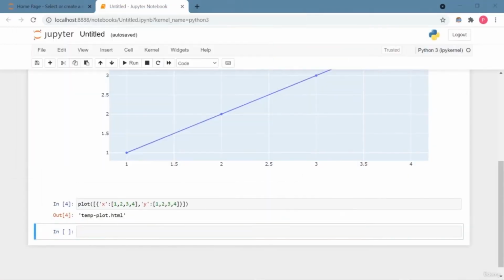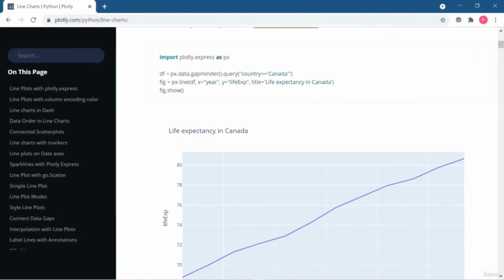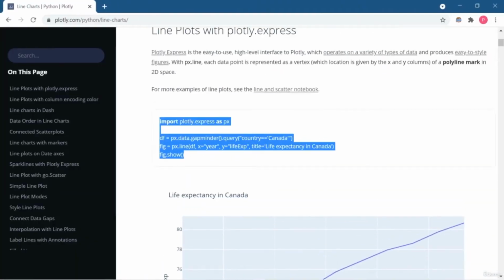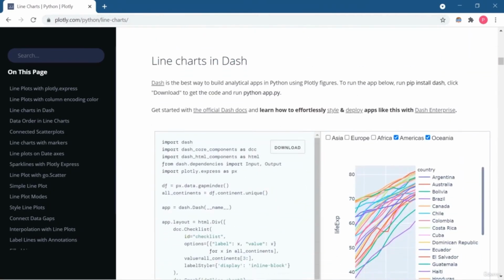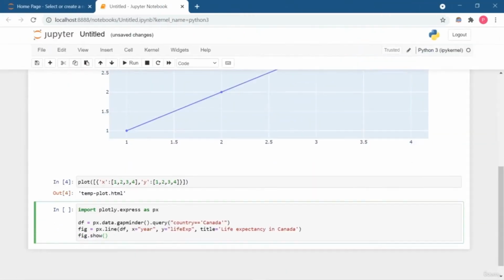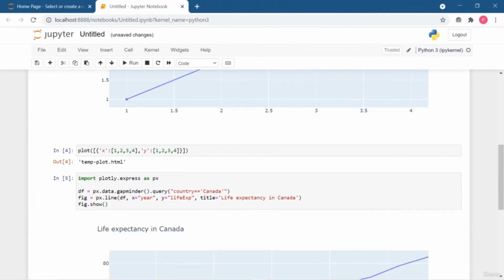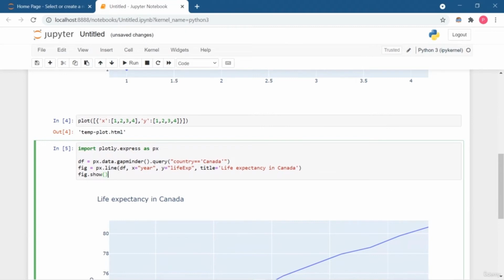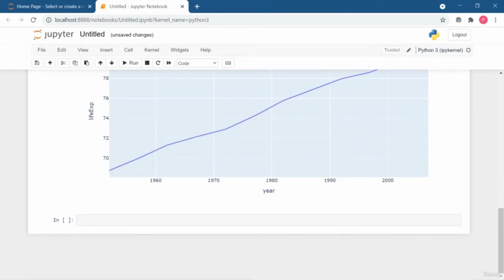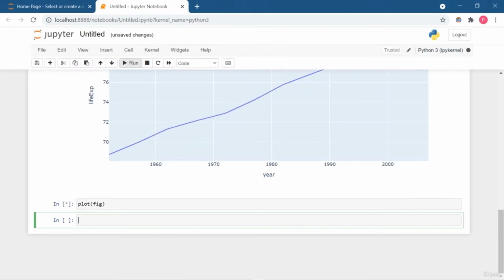Okay, now the next thing you have to do is the necessary step of how you can create the environment and how you can install the libraries and packages. Meanwhile, I'm going to show you how to create a simple line chart. I'm going to extract a code snippet from the official Plotly website to show you how it works to create a simple line chart with the help of Plotly Express.